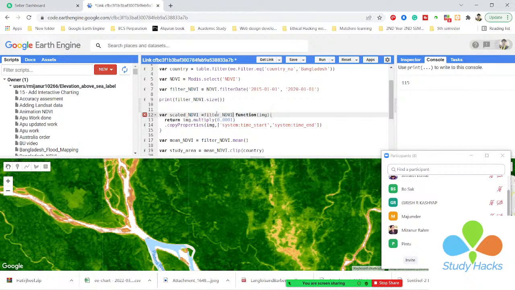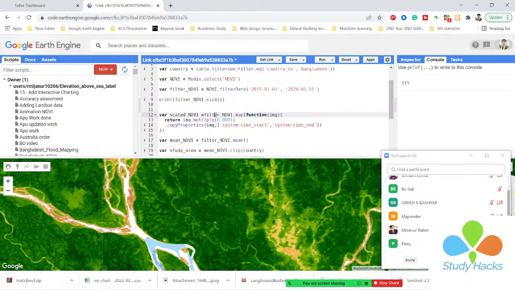After this I simply use the map function, with parentheses. This is the same method. This time I created this function, and now I also want to connect this function with a total of 115 images, which are stored in the variable filter Ndvi.